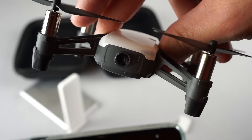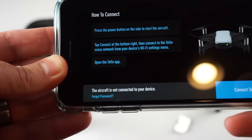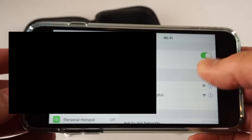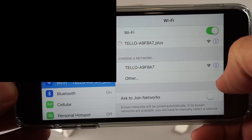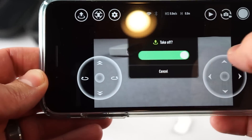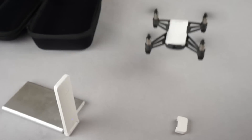Some pointers from our buddy J Drone: enter the app before you actually turn on the Tello or connect to the Wi-Fi network. You do see the blue light there on the extender, which indicates you're good. You get the extra network which has the plus at the end — you'll see two Wi-Fi networks there and then you're ready to go.